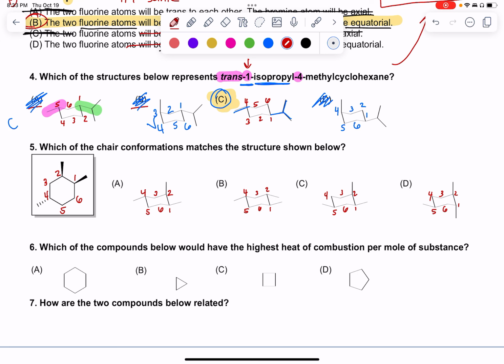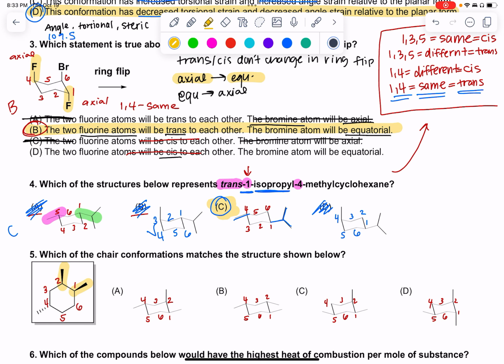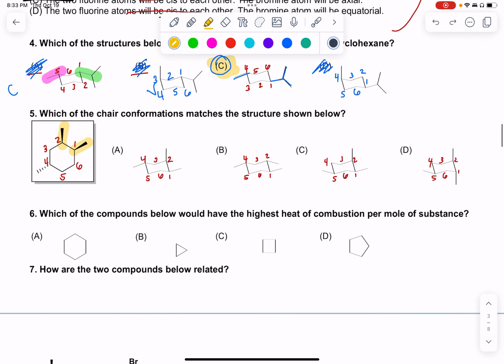Okay. And so now I can compare apples to apples. I have the relationship between these two is cis, and they're 1 and 2. So they're an odd and an even number. I can come back up to my note and say this is cis, 1, 4, different. Okay, so now I know that they are going to be different. That means 1 will be axial and 1 will be equatorial. It doesn't necessarily matter which is which.